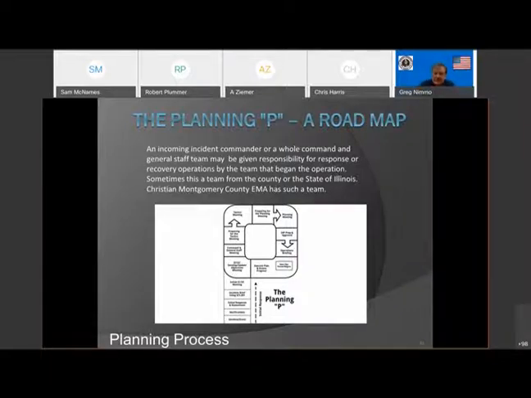One of the things that people typically do when they call for an incident management team is say, I want a planning section chief. Well, that's a wonderful thing. The only problem is, what about the rest of the positions? Because the planning section chief's not the only person that's getting overworked.